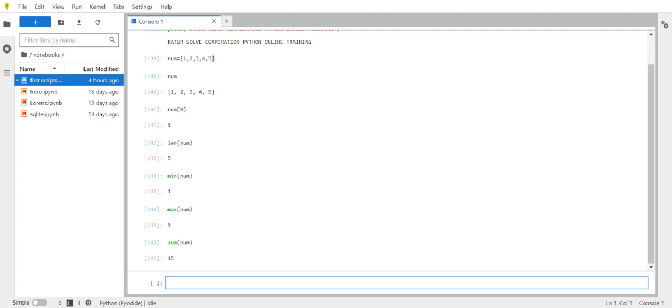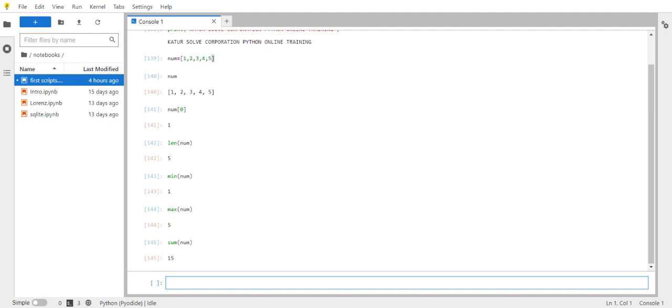The next concept is, if I want to add a value to the list, or before adding any values to the list, how you can access these values.